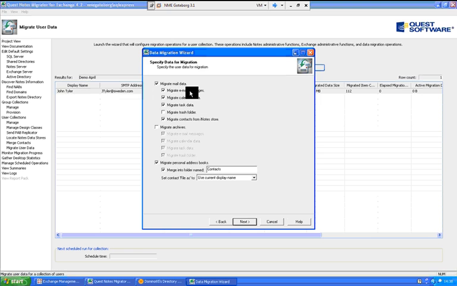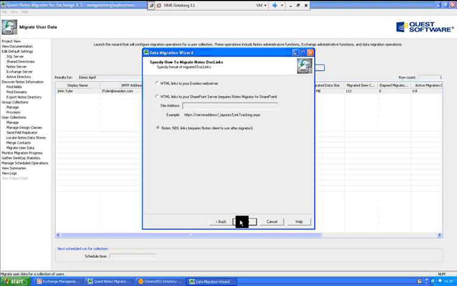Migrate mail data, this is what I'm going to be doing. And if I have contacts stored in the iNotes store, I can migrate those from there. And I'll go through some different options with the personal address book with you. There's about 3 ways to get to the personal address book with the tool. So NDLs, I'm going to carry those over. Document links, I'm going to carry those over as NDLs.